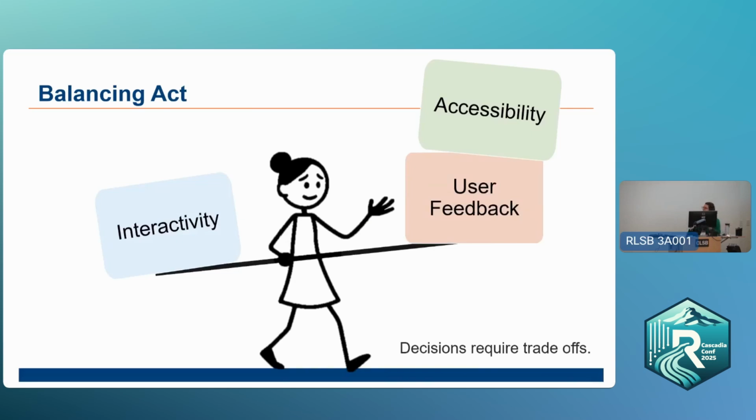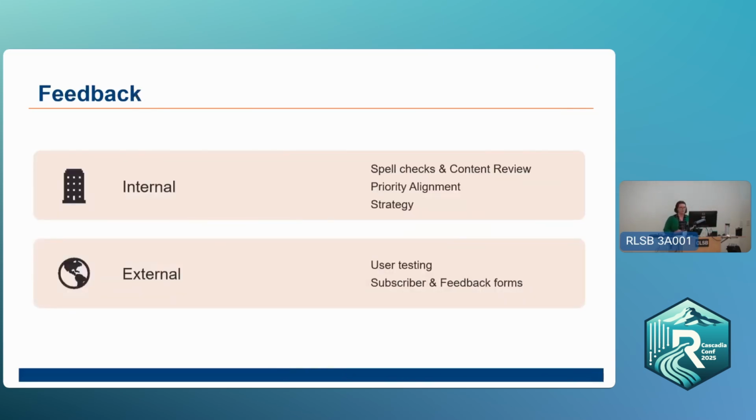Okay, now we're going to the final piece of this balancing act. So let's talk about feedback. There's kind of two feedback loops that are really important when you're designing dashboards. The first one is an internal feedback loop, and this is just to really make sure that you're putting out a high quality product, making sure your data is accurate, making sure the priorities of this dashboard are aligning with your organization's priorities. And this is going to be really dependent on where you work.